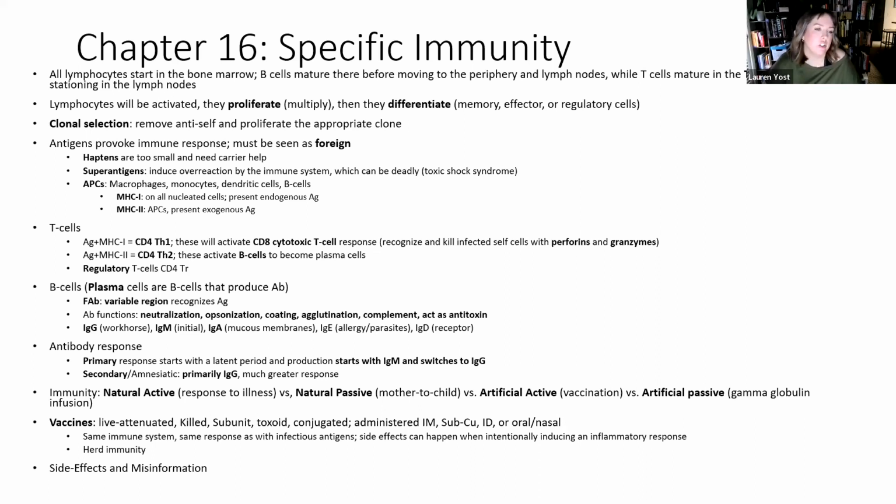Antigen presenting cells are going to be our macrophages, our dendritic cells, and our B cells, according to the lecture slides. And we also are including the monocytes, which are our precursors to our macrophages. Remember, they're going to be presenting things on MHC1 or MHC2. All cells, including our antigen-presenting cells, have MHC1. This is where we're going to present anything foreign from within a cell. So that's endogenous antigen.